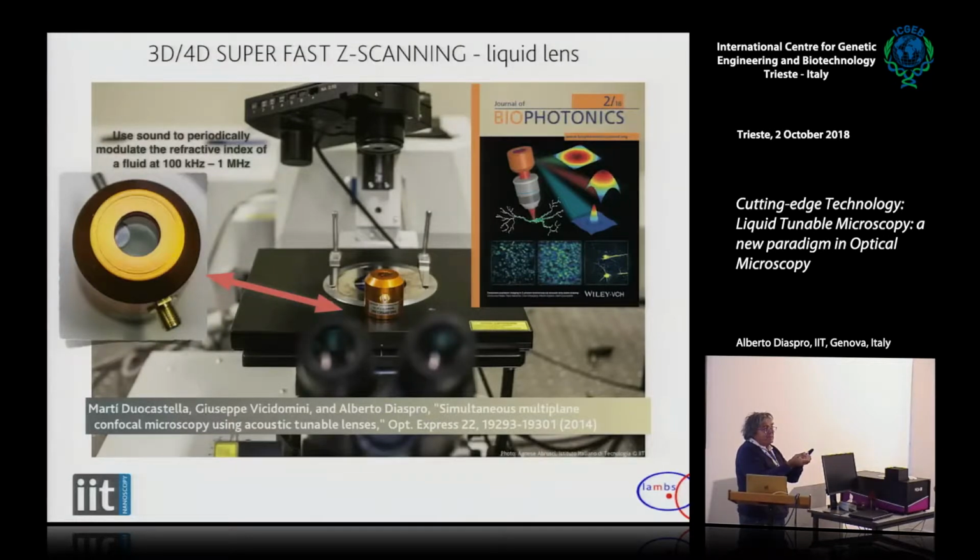When you change the refractive index and you focus your beam on this object, the effect by changing this refractive index is that you change the focal region. And so you are able to change the focal position in a very fast way, 140 kilohertz, up to 9 megahertz if you want. This is interesting because you are able to change focus and continuously collect information, maybe also in a redundant way, of an object, and you know by your signaling time the position of the photons that are impinging your detector at a certain time, because it's time giving you the position of the focus.